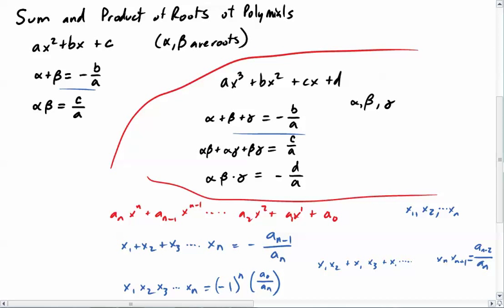I don't really think that these are going to be so important to you in the IB exam, in the IB experience, but you will probably need these ones right here. You'll definitely need these. So just be aware of those, be aware that you have these for the cubic function, and that it can be extended then to this other idea, that the sum is always negative b over a, the product is always the last over the first with deciding whether this will be positive or negative, and then this sum of all the different possibilities of the products will always be c over a. Okay, so these ones are always, and this one is close to always, it's just the sign changes, okay?